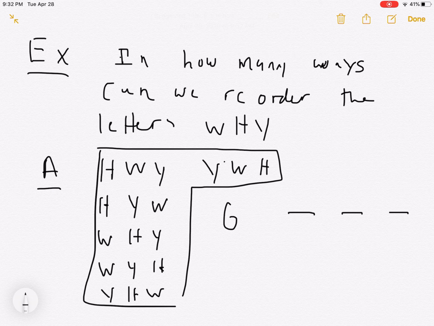But there's another way to do it using the counting principle. There are 3 objects, and I need to place them into a first, a second, and a third. For the first one, no letters have been selected, so there's 3 of them. Then for the second letter, one of them is now selected, so there's only 2. Then for the last one, only the last letter remains. This would be 3 factorial, which is our answer here.